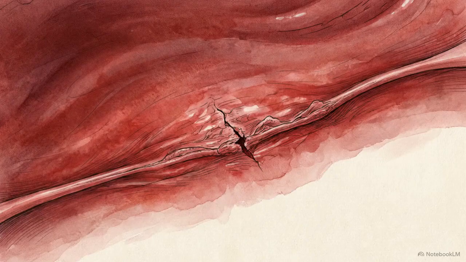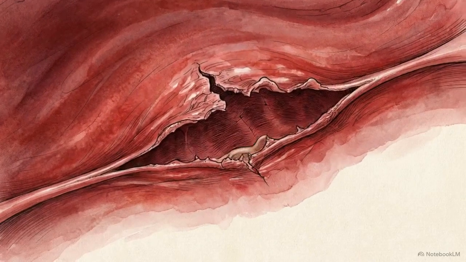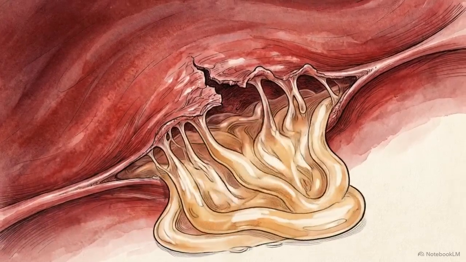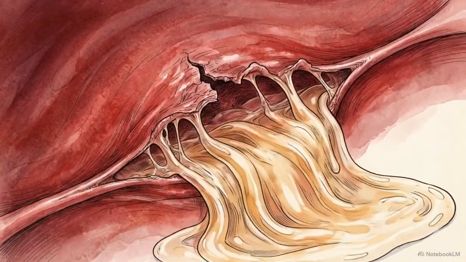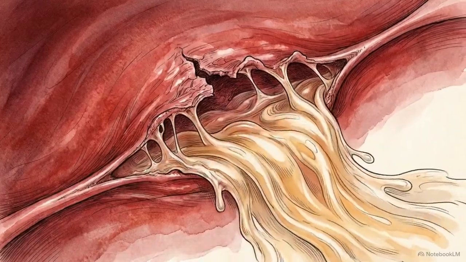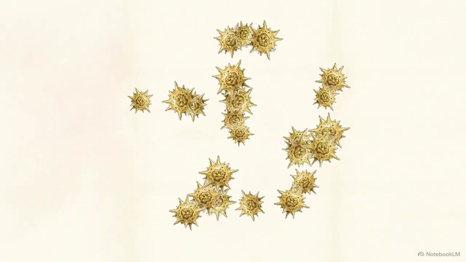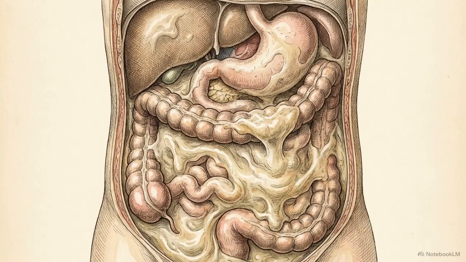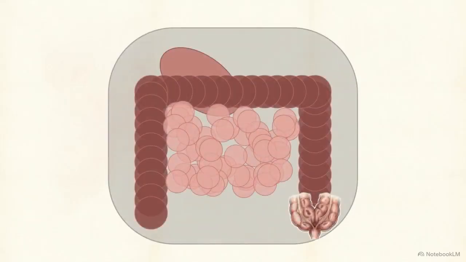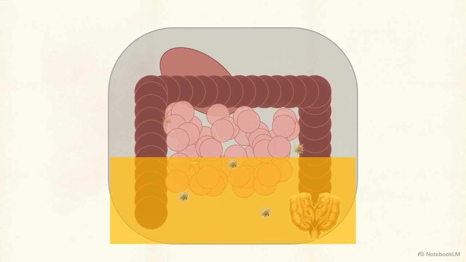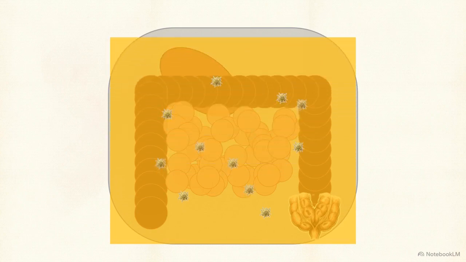If a mucinous neoplasm is allowed to expand until the appendix perforates, the result is catastrophic. The rupture spills viscous mucin and viable, tumor-producing epithelial cells directly into the open peritoneal cavity. This spill creates a condition known as pseudomyxoma peritonei, or PMP. It is a progressive, potentially fatal clinical syndrome defined by the massive accumulation of mucinous ascites and the formation of a rigid omental cake across the abdominal organs.